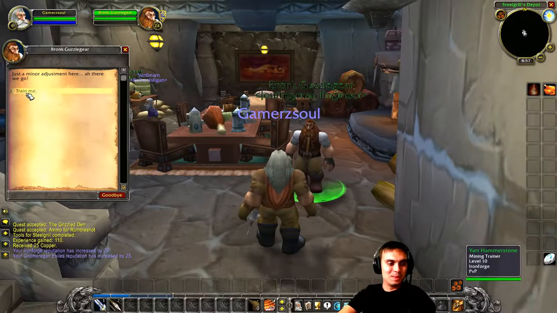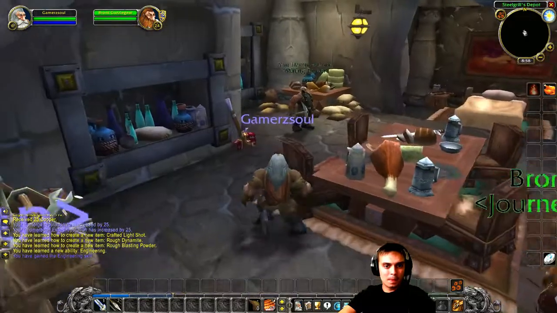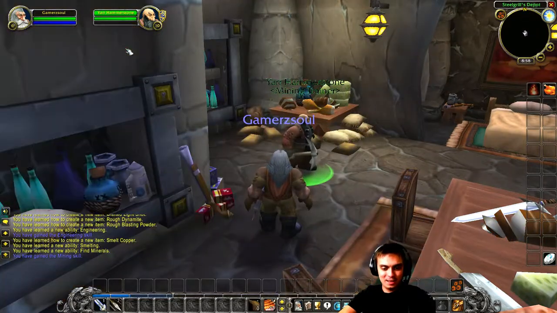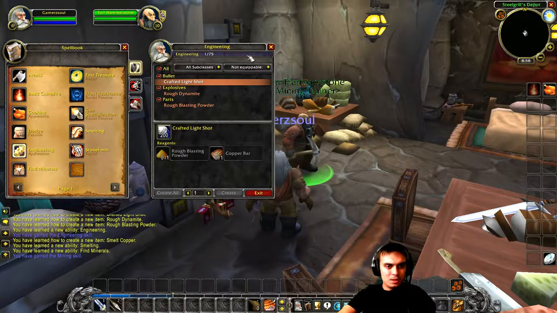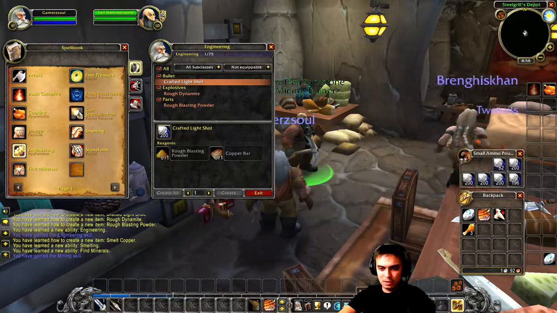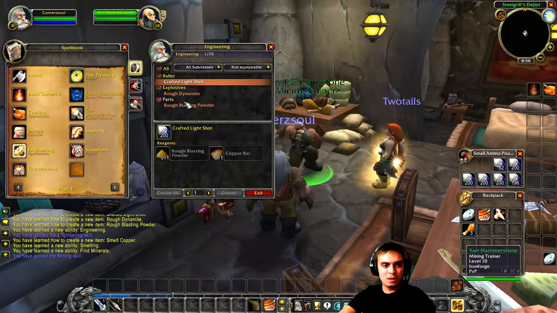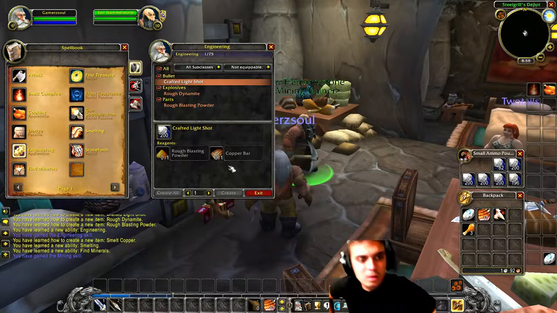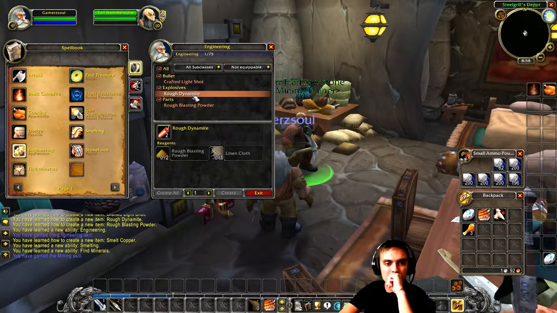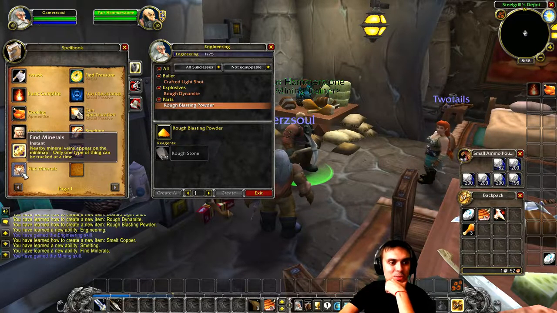Oh my god, what's up? Yes, let's go. Alright, so I got the engineer. There we go. Crafted light shots. Are these better than what I have or are they identical? Crafted light shot adds 2 damage per second. Oh, okay, these are better. Okay. Rough dynamite. That's cool. I think I can use that to my advantage.